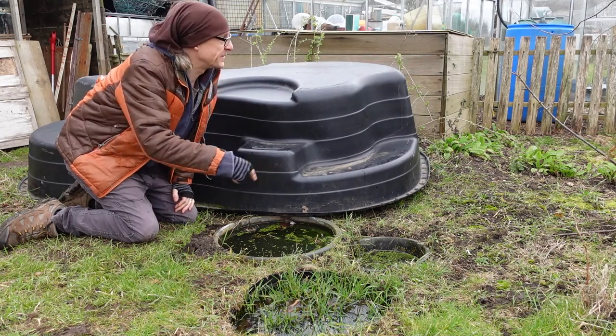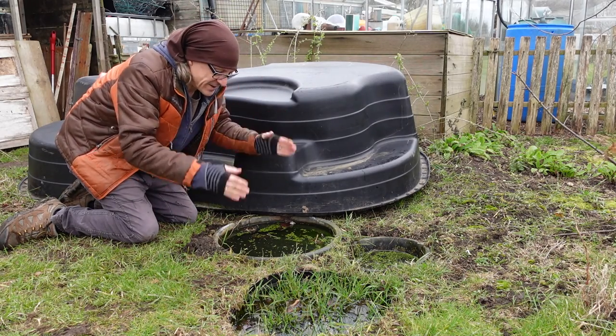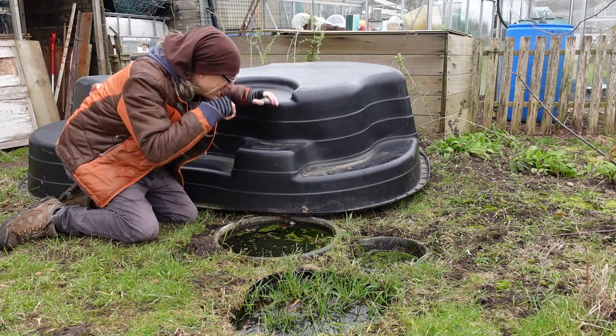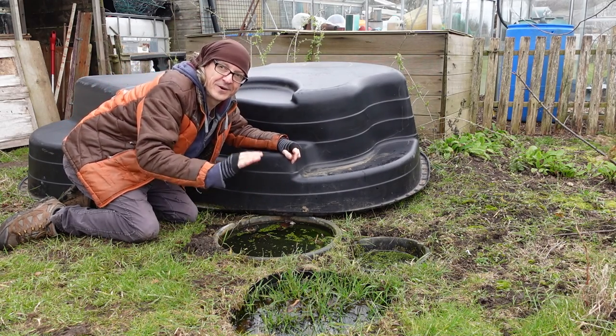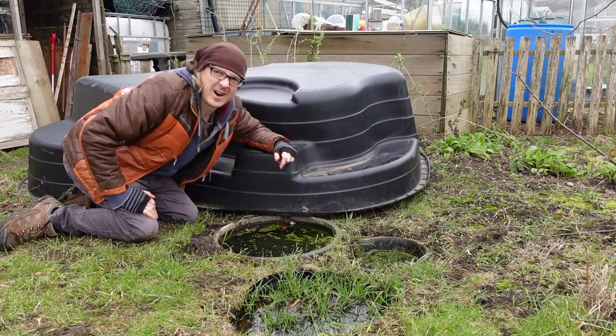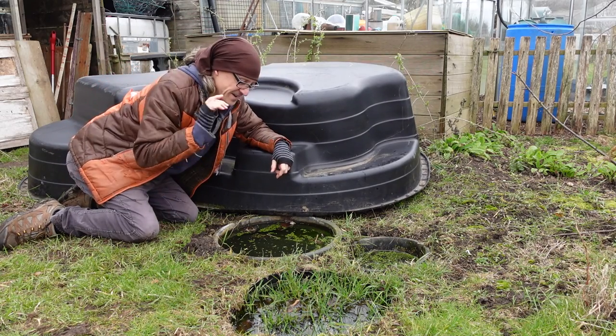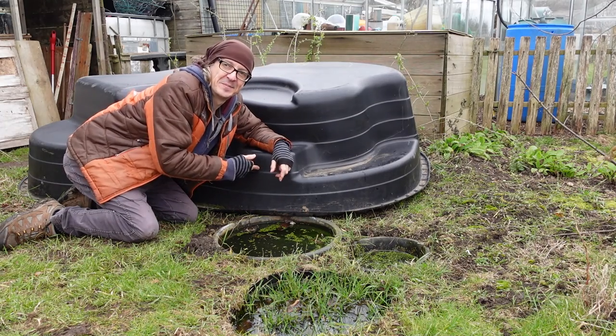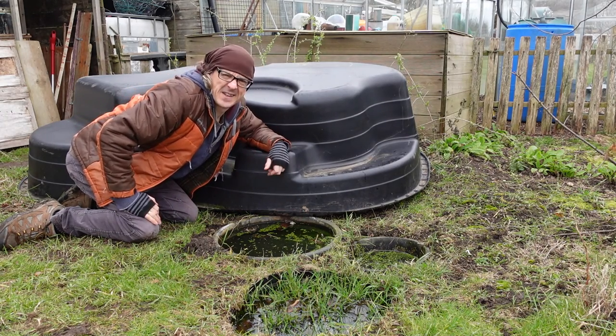Two years ago, I put these mini ponds in, one's a dustbin lid, one's a bucket. I have now come into a much bigger pond. This week's job, take these out, put that one in. Simple, yeah? Things could get muddy.